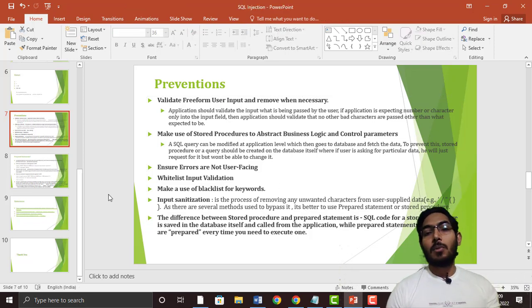Alright guys, so this is about it. This is just about the remediation of the SQL injection vulnerability. I hope you understood this concept of SQL injection, what it is, and I have already explained each type of SQL injection. We have also performed SQL injection using every type, and I have also told you about the remediation, how you can prevent these kinds of SQL injection attacks.